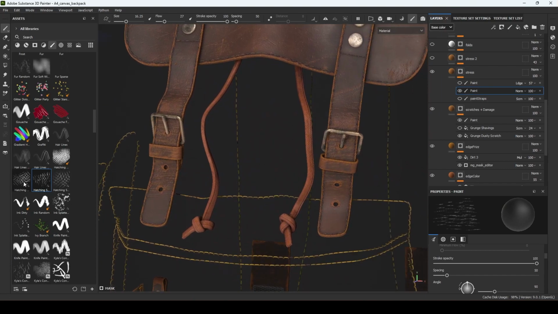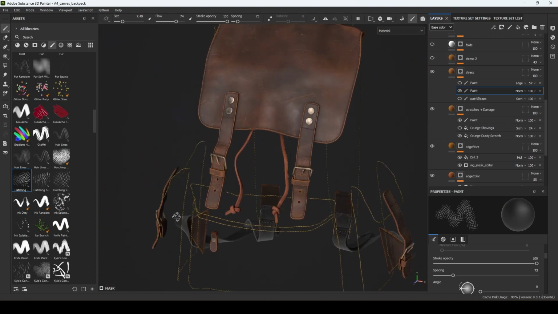And then I just probably used something like this where, let's go ahead and just bring this down to low flow. Let's turn off flow based on pen pressure. And I mean, I don't love doing this. This doesn't look amazing, but let's just see if we can get this to look decent. Looks okay from far away.